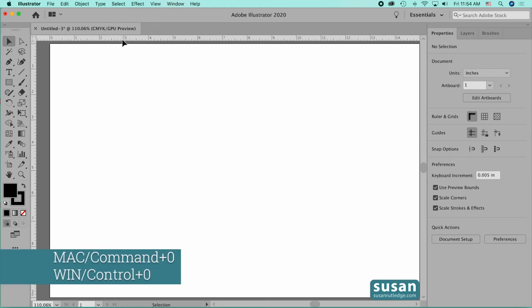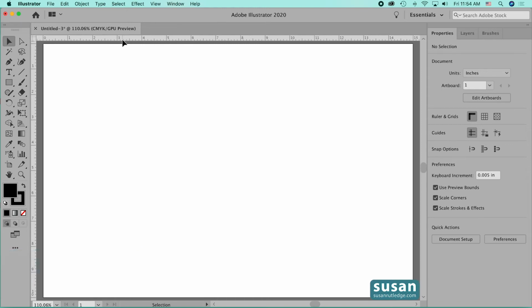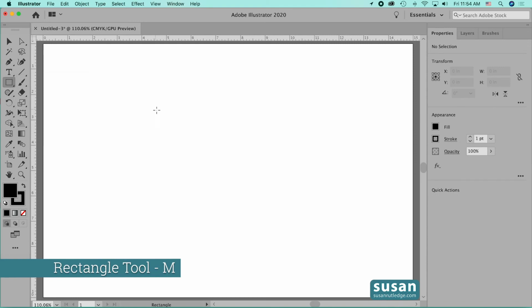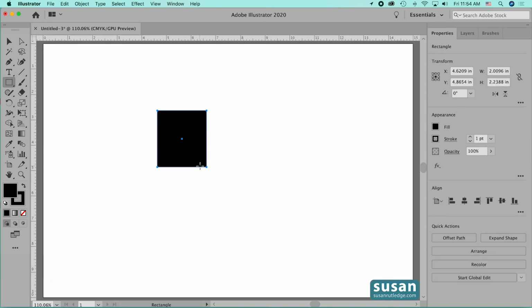I'll use keyboard shortcut Command 0. Now another change that I make is I use Smart Guides, and I'm going to show you what happens if you don't have them turned on. Then I'll show you how to turn them on. I'm going to drag out a rectangle here, keyboard shortcut M, and I want to rotate it. So I'll get the Rotate tool, keyboard shortcut R, and I'll just start rotating, and it rotates great, but I have no idea what angle I have. So I'm going to delete that.